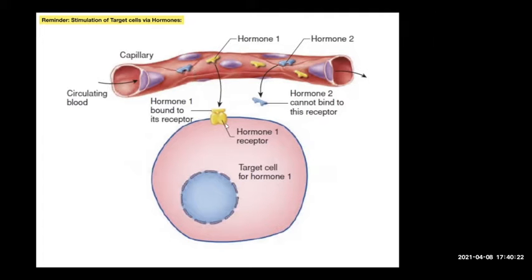General widespread effects, and you had this interaction. What was the effect of this binding? Well, it depended on what this receptor did, right? Maybe it led to this whole sequence of events, which led to changed gene expression or changed enzyme activity, or maybe insertion of glucose transporters into the membrane, something like that, right? That was the effect, right? This is the effector cell of the hormone. So that was hormones, right?